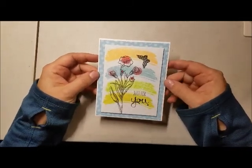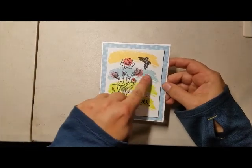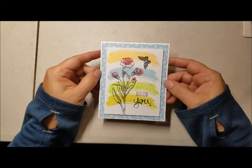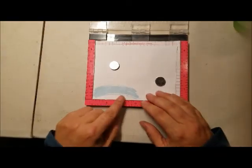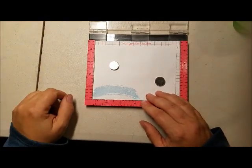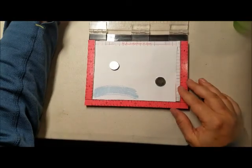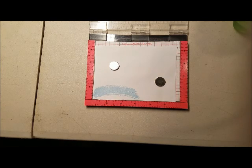This is my finished card, and then the next thing I will do is take this blue swatch right here, and I will add that to my envelope. All right, now it's time to decorate our envelope to finish up the project. I'm using the large paint splash in the blue. I have my own little logo, so to speak, that I put on my envelopes and on the back of my cards.